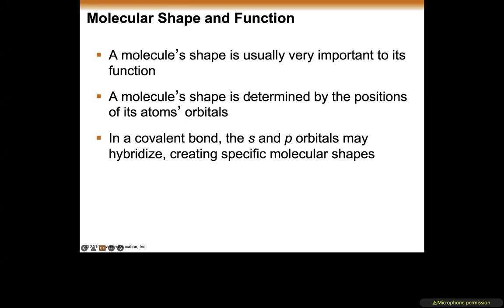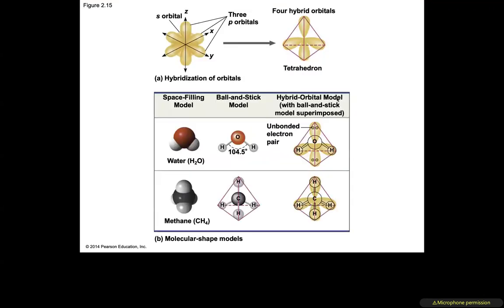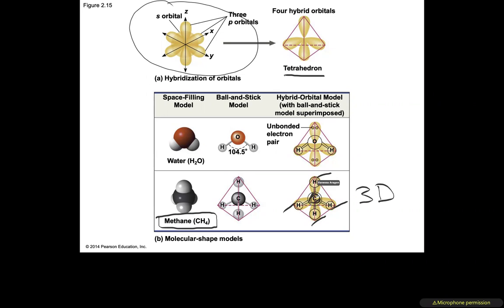Now, it all has to do with where the atoms are going to sit in the orbitals. You can see here water. Here are the orbitals that we talked about before. They essentially form a tetrahedral shape, but in some molecules the tetrahedral shape is full, and in others it is not. Methane would be a perfect example of that perfect tetrahedral shape, where you have your carbon in the middle and your hydrogens in a 3D formation around that carbon. Water uses the tetrahedral shape as its basis, but you have unbonded electron pairs that sit in the other positions. So it is the shape of these molecules that dictates their functions.